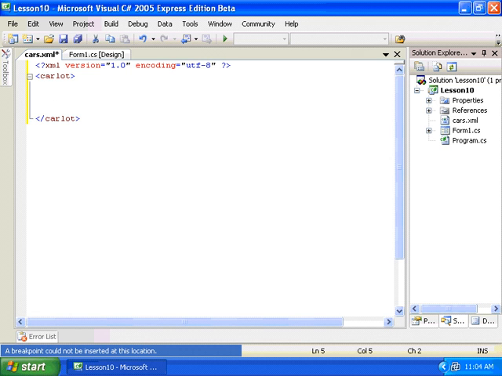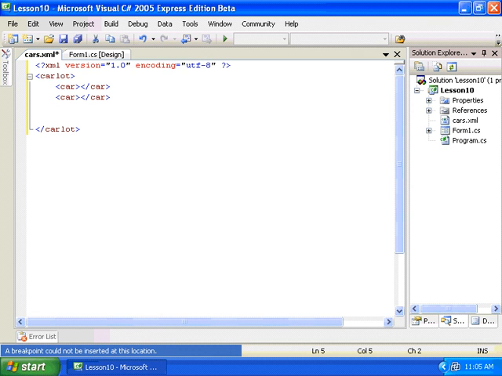So I'm going to create a single car element within the carlot root. The way I do that is go over here and do an open tag, type in the word car, and then a close tag. And notice that the IDE again completes the creation of the tag by creating an ending tag. So you have a begin and an end. And let me do another one as well. Here we go, car. So now I have two children elements within the parent element of carlot.